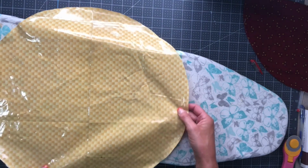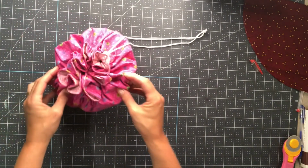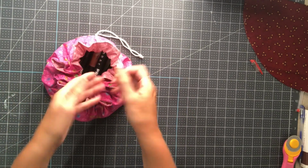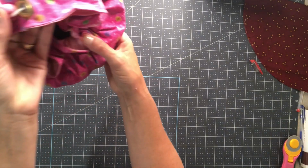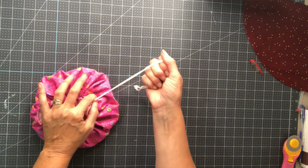So we're gonna set this piece aside, and now what we're gonna work on is, remember in the bag I showed you, it's got a drawstring. Well, one of the items that helps the drawstring is setting a grommet. You guys can see it. I've got a grommet right there on this project. Okay, and so what we're going to do is we are going to set that grommet. You always want to do that before you start sewing.